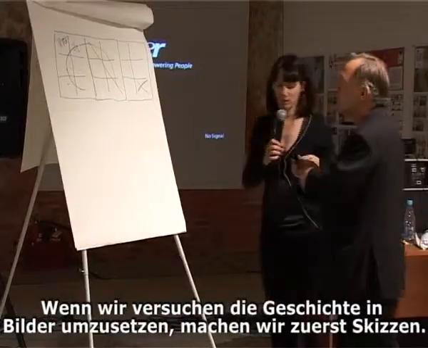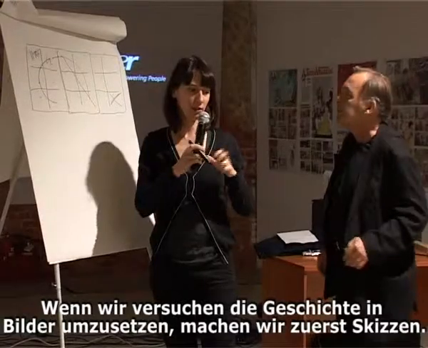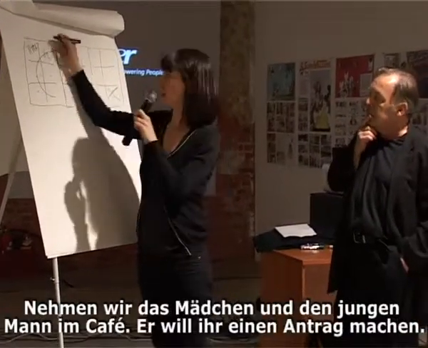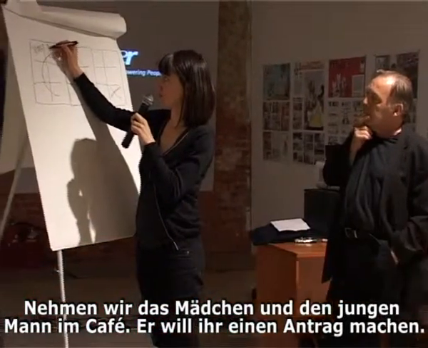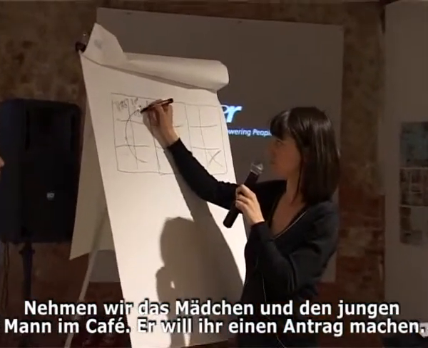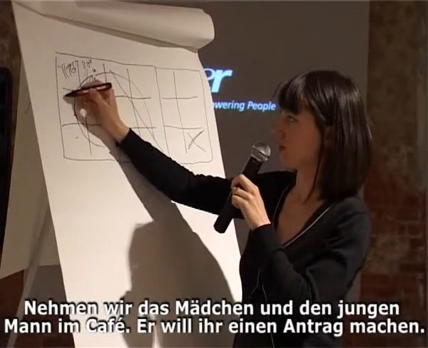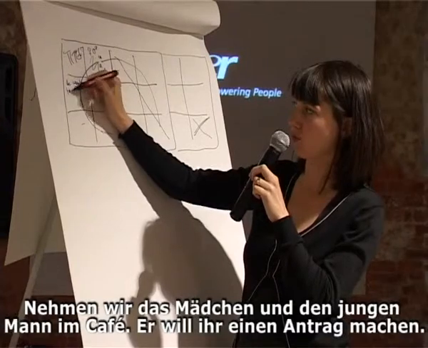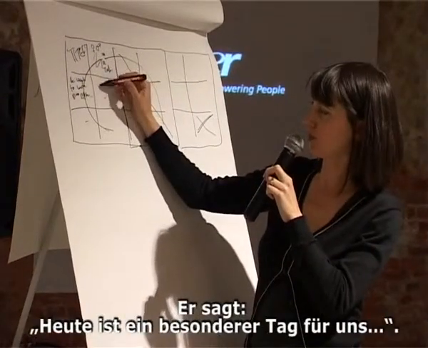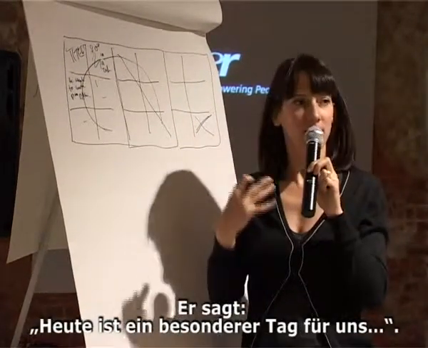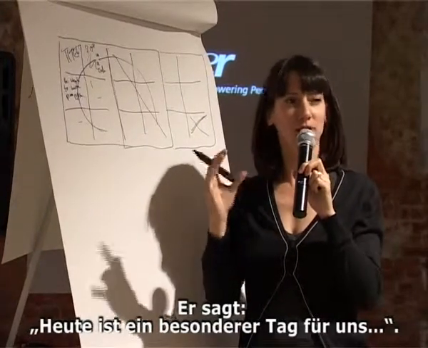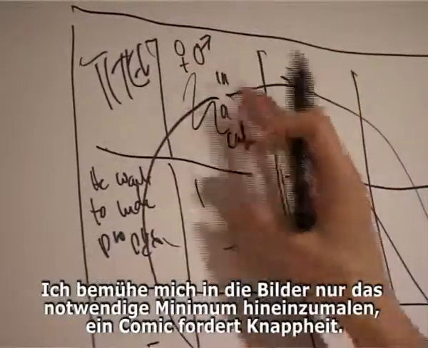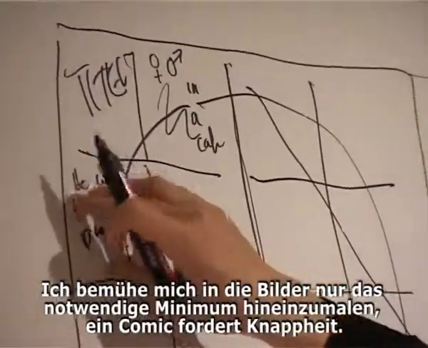I don't know. If we try to put the story into these frames, we normally start with something very simple, just saying: girl and guy in a cafe. He wants to make a proposal. Atmosphere. He starts like, yeah, there is something. It's a very special day for us today. So this would be... we could put this more earlier.